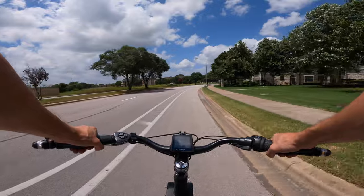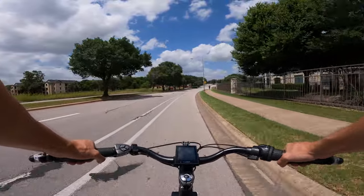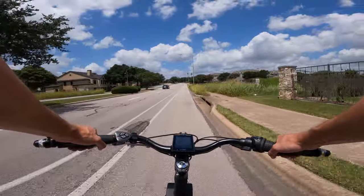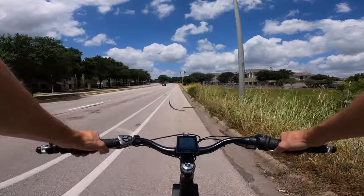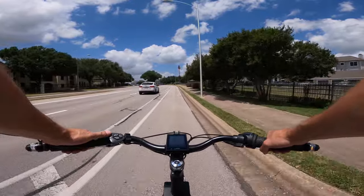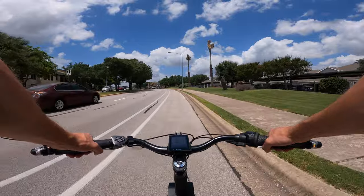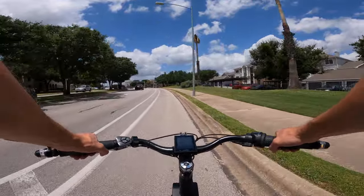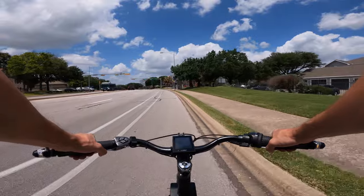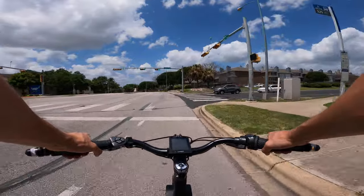And I don't wanna talk too much, probably set it into TimeWarp soon. But yeah, ultimately it'll probably be about 20 or 22 miles round trip. Wanna go nice and slow. Probably be in the first or second gear in the Nexus 3 and pedal assist 1 of 5 for most of it. Try to conserve battery. This is a fairly new battery pack, so I don't really know my exact range. Especially carrying cargo, that tends to take a little more power. So I'll use my legs a little bit more than usual today, and mostly probably just use the motor to help climb up hills.